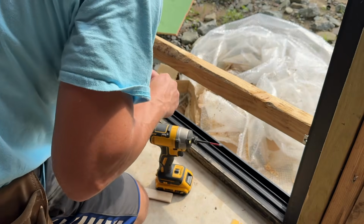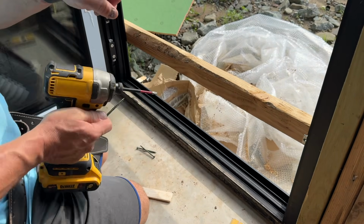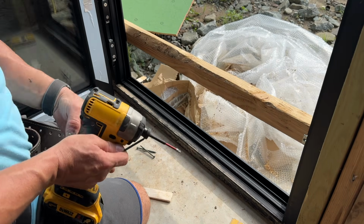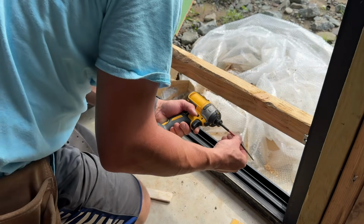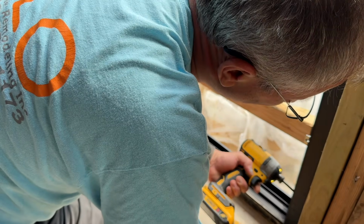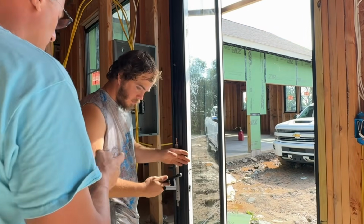Right about there. And when you do these Doorwin doors, you gotta get a skinny screw tip, because a fatter tip will not fit in this tiny hole, which I'll show you in a little bit. The next move now is we're gonna put the hardware on.